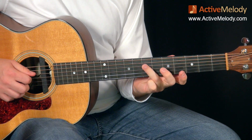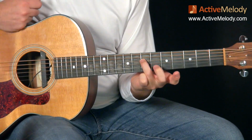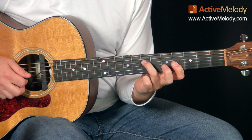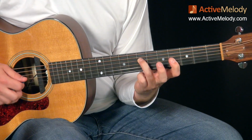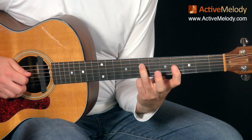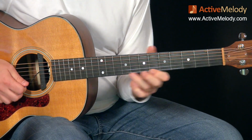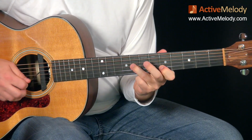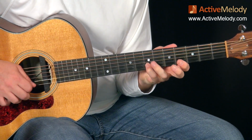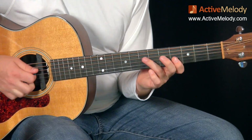Now from here, this is a really cool little transition to get to the E chord. So let that ring out, that 4th fret, 7th fret 4th string, and then I take my pointer finger here and I bar the first 3 strings on the 4th fret so that I can play strings 3 and 2. And when you let all 3 of these ring out, it sounds really cool. So now watch this. My pinky very easily comes up here to play the 5th or the 7th fret 2nd string.